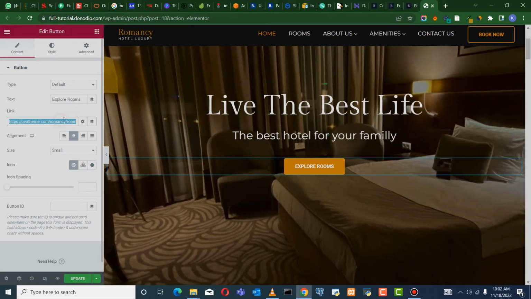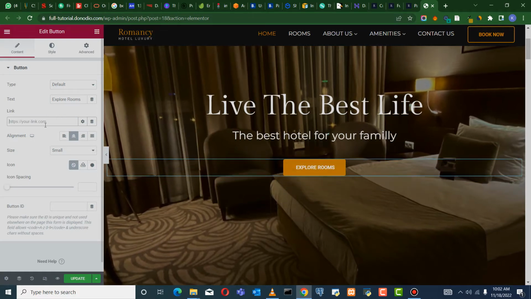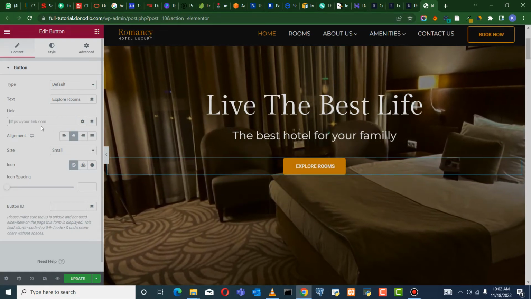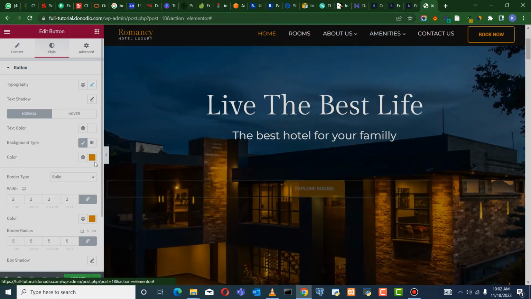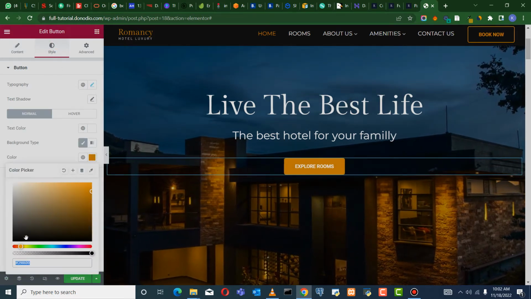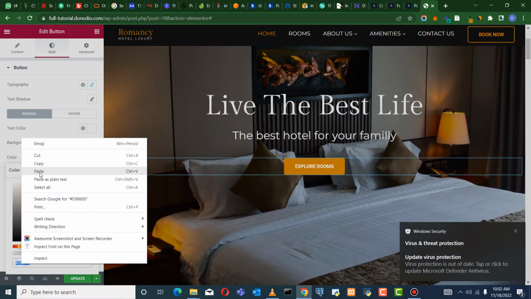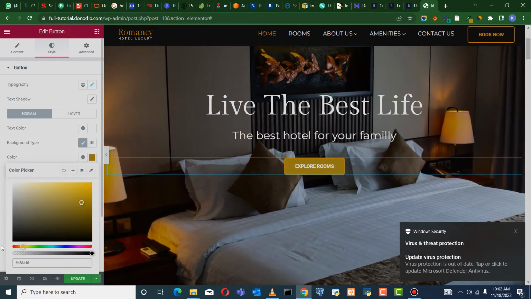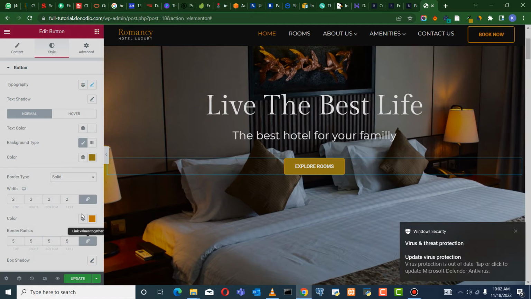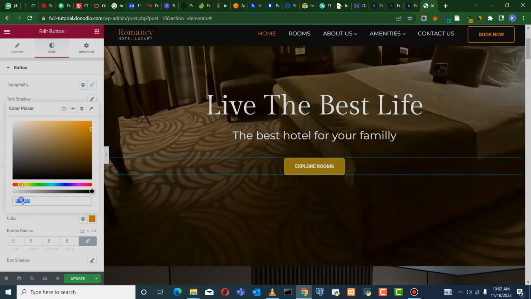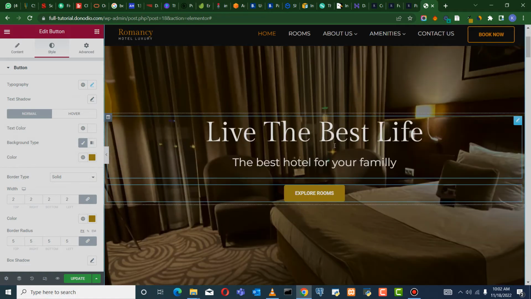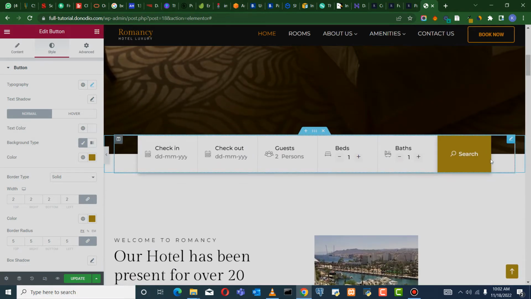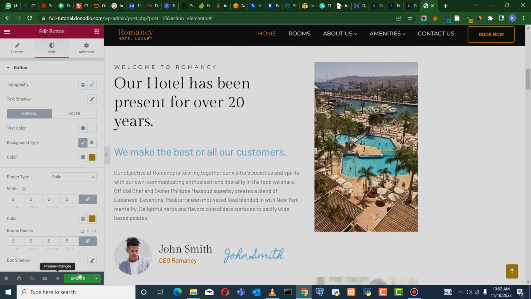We are going to remove the theme link from there. We come to style, and then this is the color. We are going to change the color from here to gold. So it has that luxury feel about it right now. So it gives it a very luxurious look. And then this is already changed to gold.